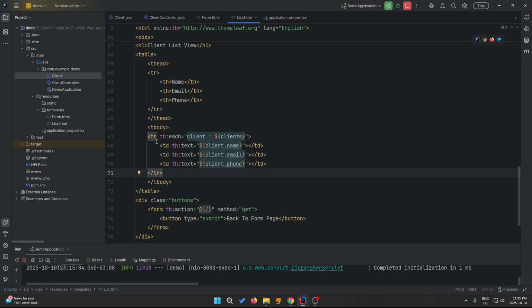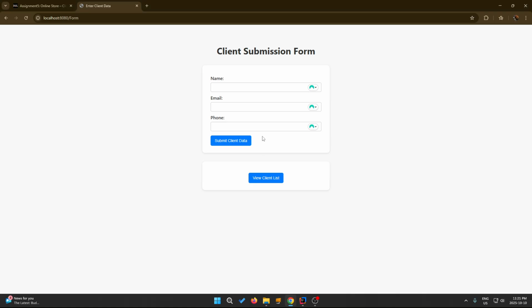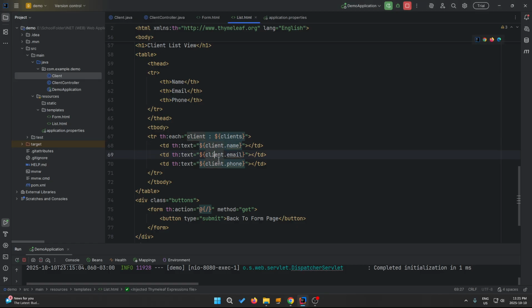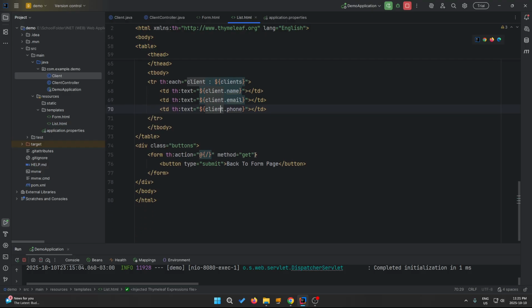So each of these will be a row, and this is one, this is another one, this is another one. I forget what they're called. Oh yeah, the table cells. So this will be a table cell, this will be a table cell, this will be a table cell.